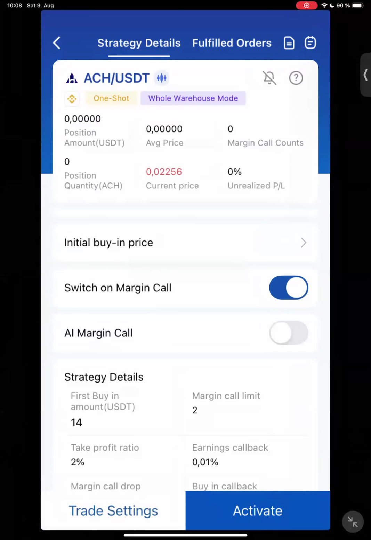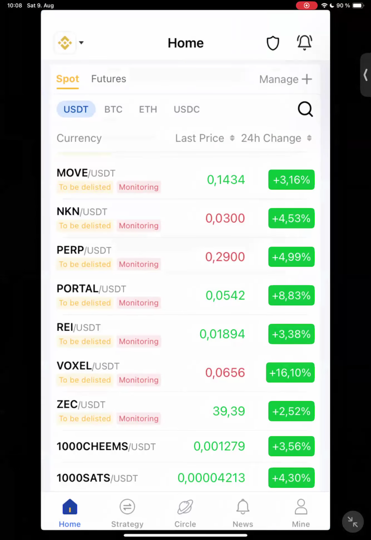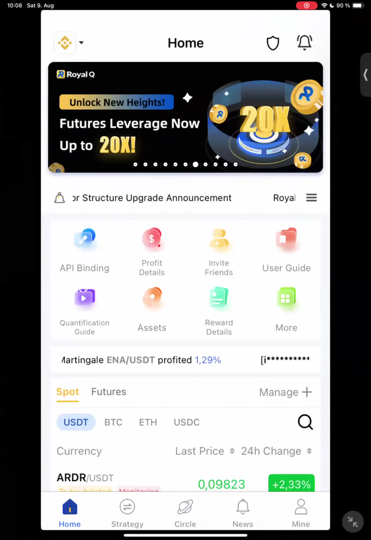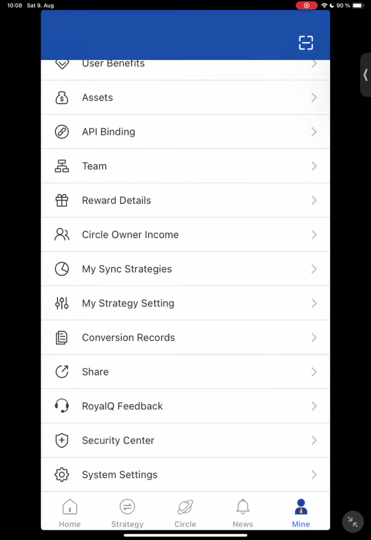I've saved it. I don't have to do it manually because I don't have time. Maybe now that I want to enter into the trade, but after entering into the trade, I can now take screenshots and go and create it under the mine button. Okay, I'll show you when we get there. So let us go to mine.